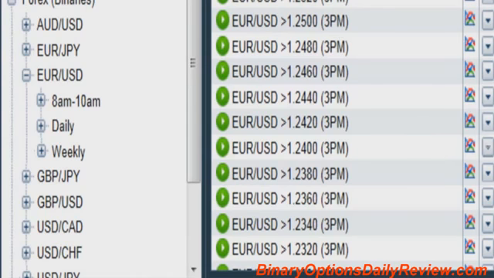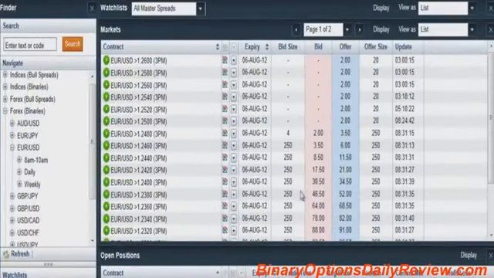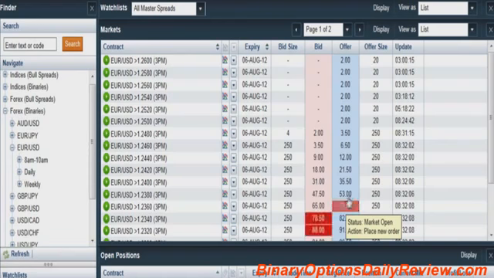But with that in mind, since everything is going to close at either 0 or 100, in order to find the one that's closest to where the actual market is trading right now, you want to find the one that's roughly at $50. So if I scroll down, I see the Euro US dollar greater than 123.80 at 3 o'clock for August 6th. I scroll all the way over to the offer side, which is if I actually wanted to buy it. It's at $53. So if I wanted this particular trade, I would pay $53.